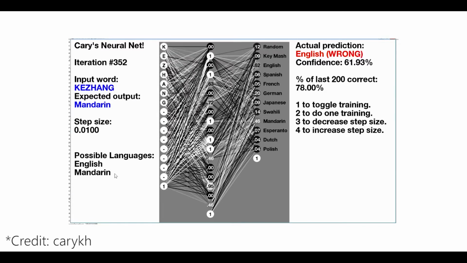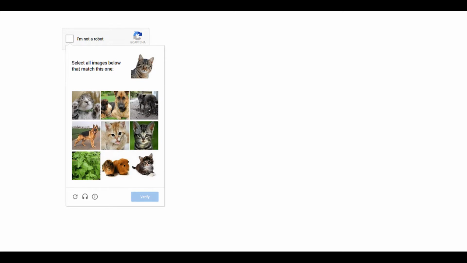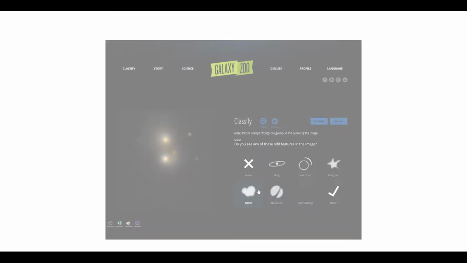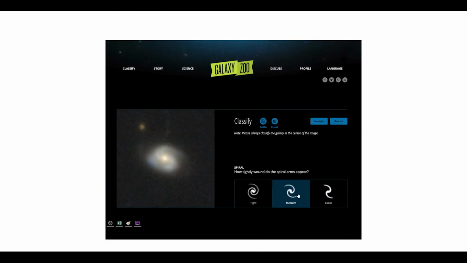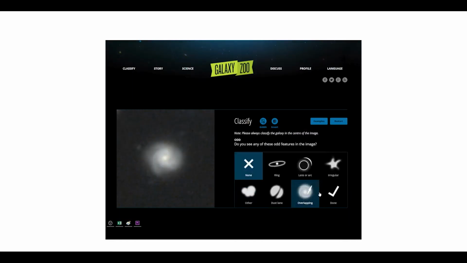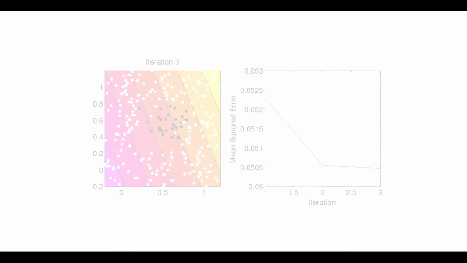The score of an output can be calculated by comparing it to an expected output, and once the network is trained, it can be used to identify unknown data. If you've ever wondered why Google's reCAPTCHA system is asking you to select all the images of cats, or type the number on a door, it's because you're training its neural networks. Similarly, NASA's Galaxy Zoo got users to classify millions of galaxies from the Sloan Digital Sky Survey to train their own AI.